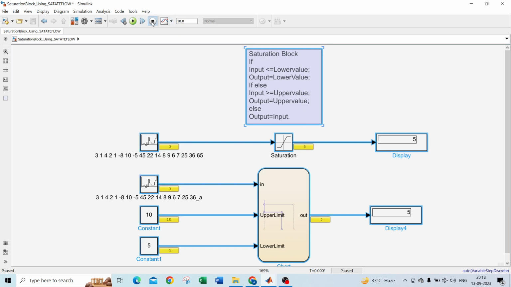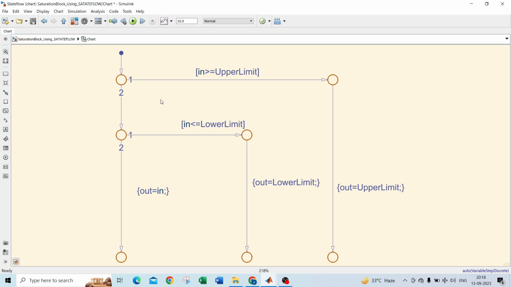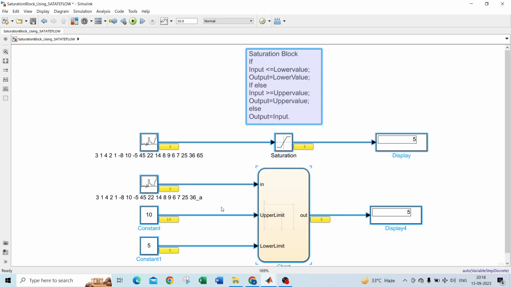So our main agenda is this saturation block we can use, but sometimes whenever we are going for an interview, mostly people will ask you about this one. So when the value is given, how can we do it in Stateflow? In Stateflow, I use the flow chart, in which I use the transitions and junctions. Basically, three inputs are there for this block that we have to mention. One is the input value, one is the upper limit threshold value, which is the higher value, and one is the threshold value which is the lower value, for which we are comparing.